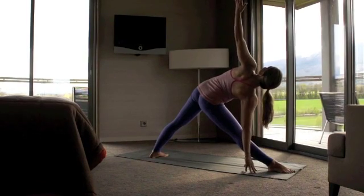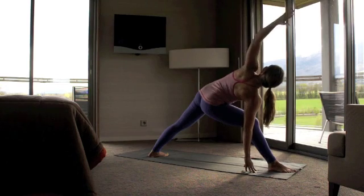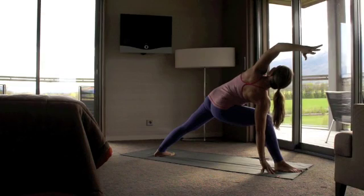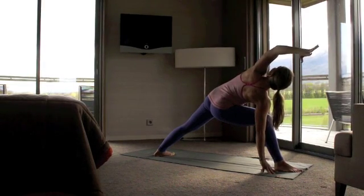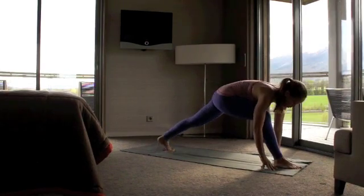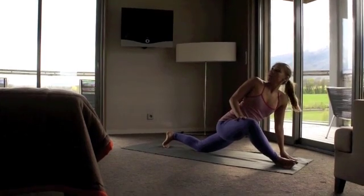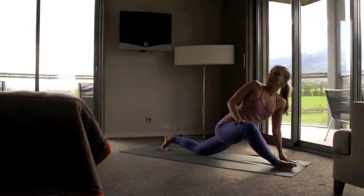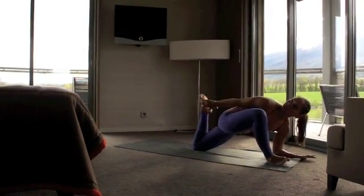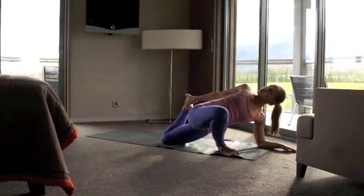And this time maybe coming from Trikonasana, bending the front knee, coming down a little bit deeper, taking your top arm over your head and opening up that shoulder before you windmill your arms down into the lunge. Remember to modify based on your body and how you feel. Getting a nice hip stretch, chest opener.